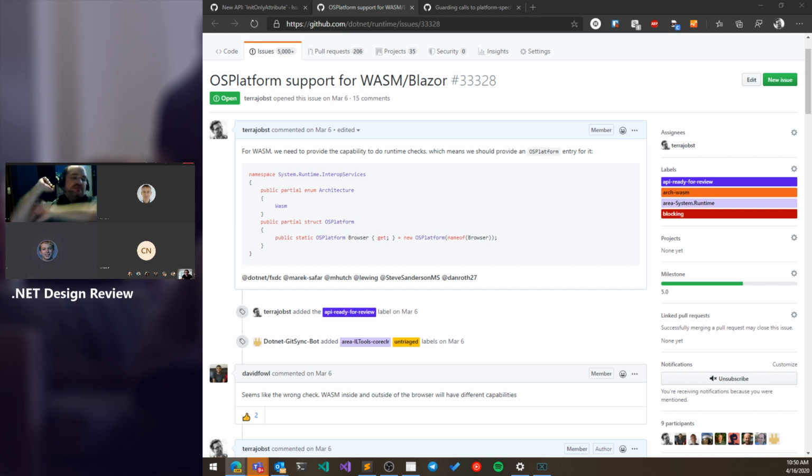One more stupid question, sorry. Is the RID going to be browser-WASM? I don't know what the RID plan is. Marek, do you know? Because in general, our RID is the OS name dash architecture, right?